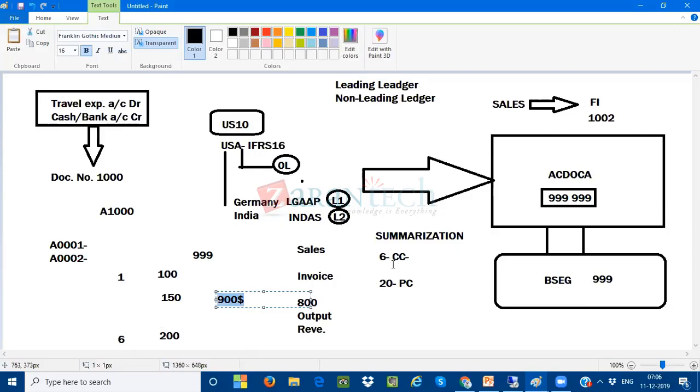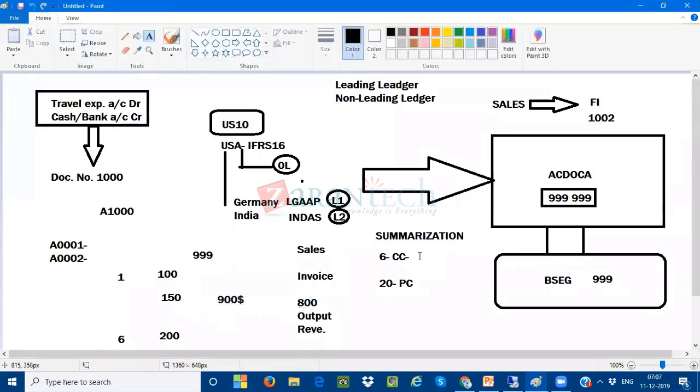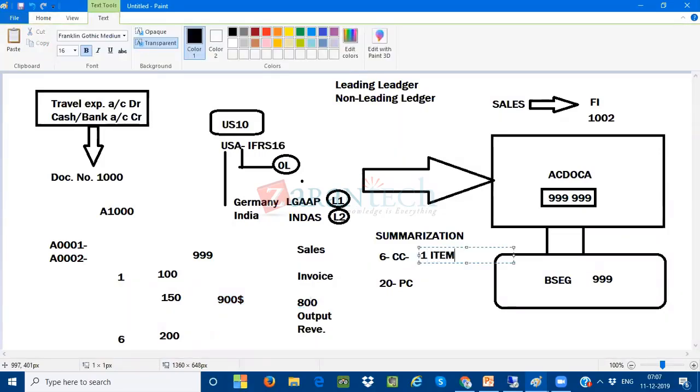Because all these line items have the same cost center, I will summarize them into one line item, and the total 900 is updated to this particular line item. Now, how many line items have been brought down? The 6 line items have been brought down to 1 line item. Now I will do the same thing for the 20 line items, because they have the same profit center; I'll bring all of them down. Totally, 5 line items plus 19 line items have come down with 1 line item each. So it is below 1002, now it is 919, and now I can allow my system to post this.